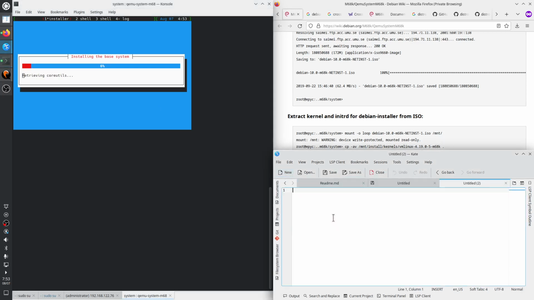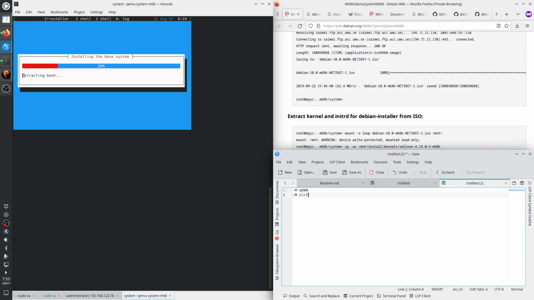Okay. So again, if you want to run the m68k Debian ISO in QEMU, you have two options. You have machine Q800 and machine virt.